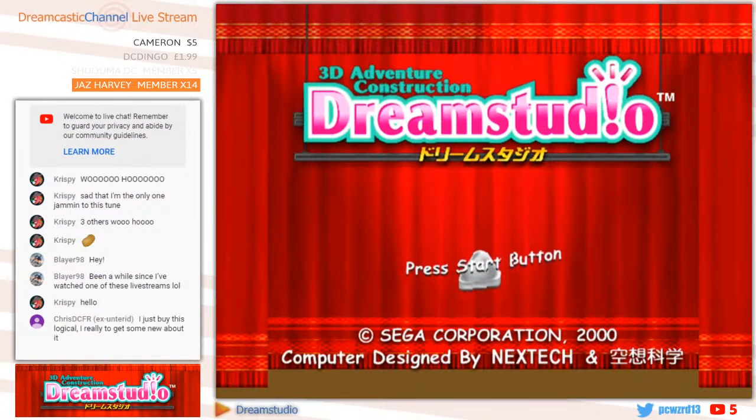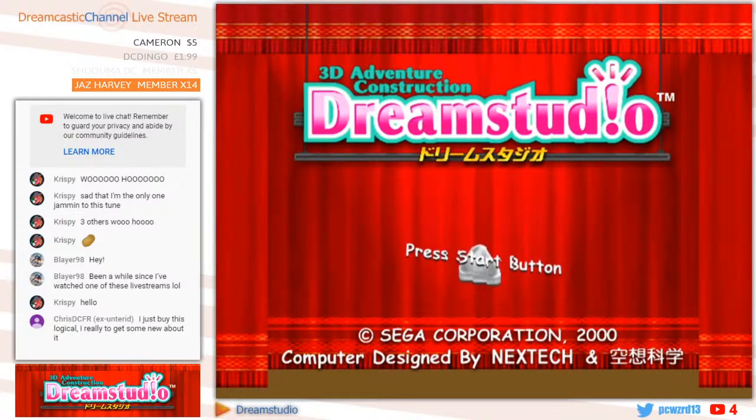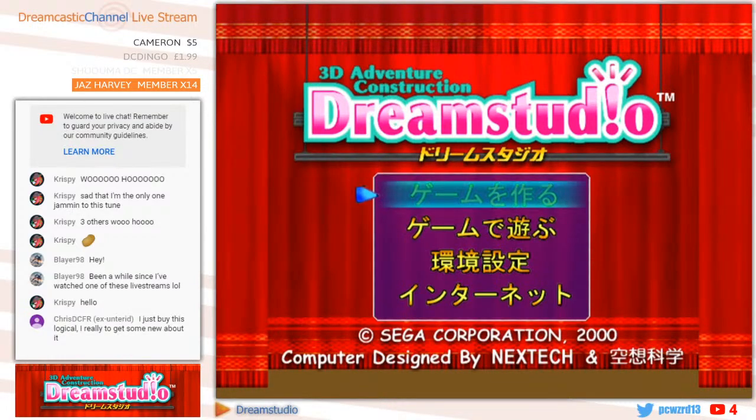What's going on, guys? We are live with some Dreamstudio on the Dreamcast. I've been playing around a lot with this lately, and I'm quite impressed. You can do a lot with this. If you don't know what it is, it's basically a game creation studio for the Dreamcast. It's actually by the same creators as the RPG Maker games on the PlayStation 1, except I think this is a bit more advanced. You can do a little bit more with it, but it's quite cool.